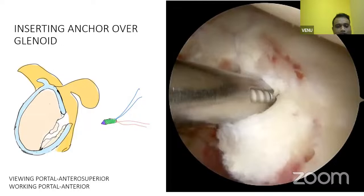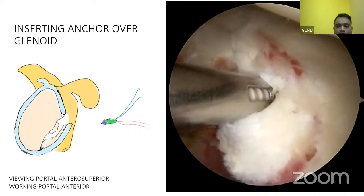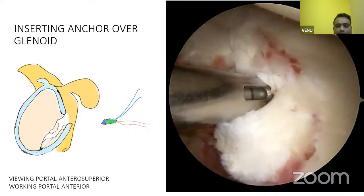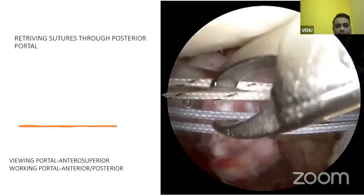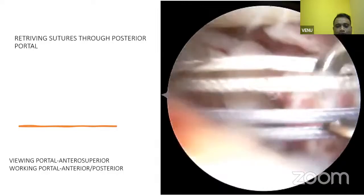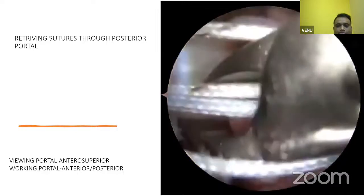So we inserted a double-loaded anchor at the glenoid rim. We did a pilot hole, then inserted an anchor at a 4 o'clock position. Then retrieved the sutures to the posterior portal.